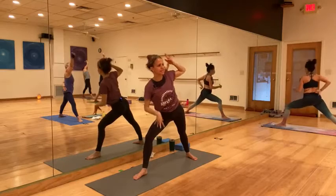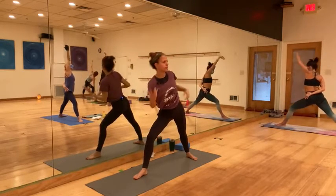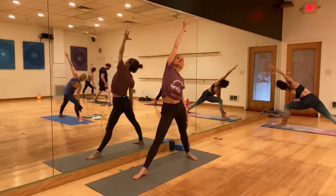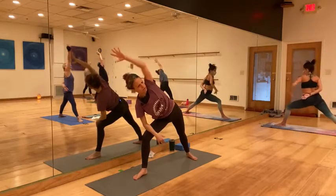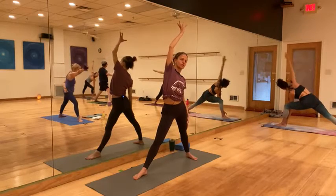So in this phase of class, we are tuning into the water element and finding the fluidity of water, while at the same time taking these repetitive motions. Multiple joints are involved.